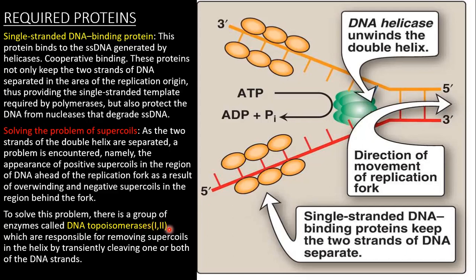DNA topoisomerase 2 now cleaves. It creates transient nicks or breaks in both DNA strands, okay? And we have a bacterial DNA topoisomerase 2 known as DNA gyrase. And DNA gyrase is usually a target for some antibacterial drugs such as fluoroquinolones. Okay, such drugs include ciprofloxacin. Ciprofloxacin targets DNA topoisomerase 2 in bacteria, which is better known as DNA gyrase.